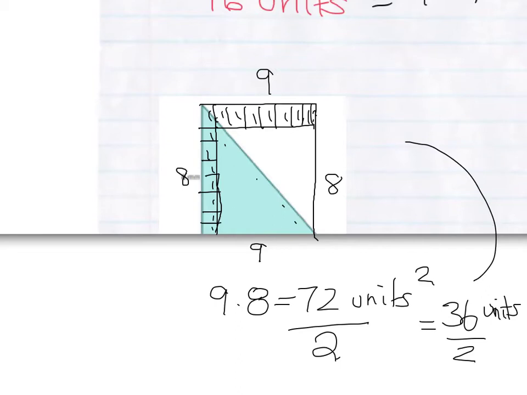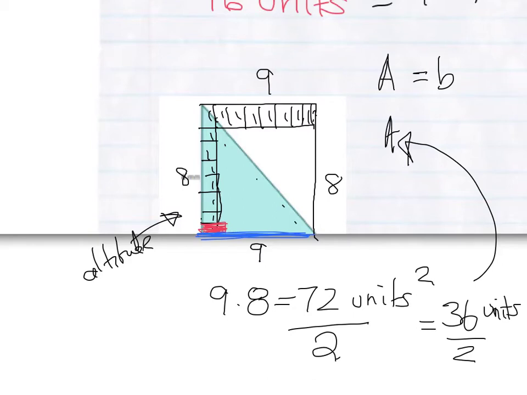And what this brings us back to is this idea that the area of a triangle, because you can always, with a right triangle, and it's very important that you have a right triangle, because again, this is going to give me my altitude, and altitudes come from right angles. So here's my big fat right angle right here. And then I also need a base, and here's my base. So my base here is going to be that 9.